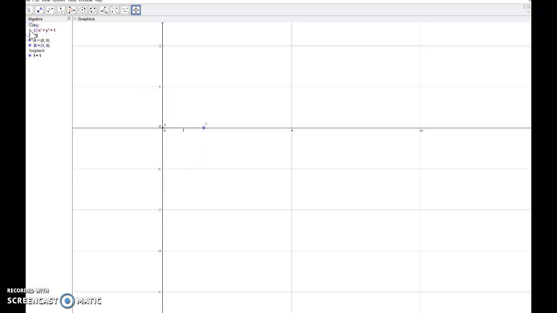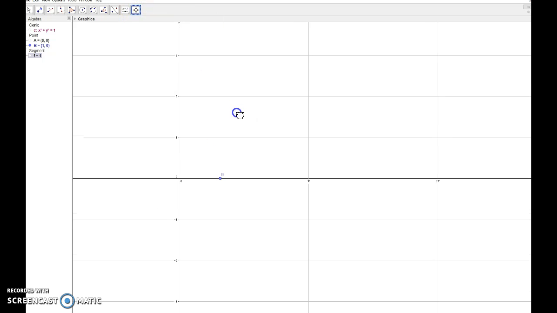Let's turn off the circle, points A, B, and segment F. I feel like this might be hard to see, but that right there is a distance of pi. So pi being about 3.14, you can see that this distance from 0 to 3 is about the same as this distance from 0 to pi. So let's take a look at where we will graph our sine data when we are at pi radians.